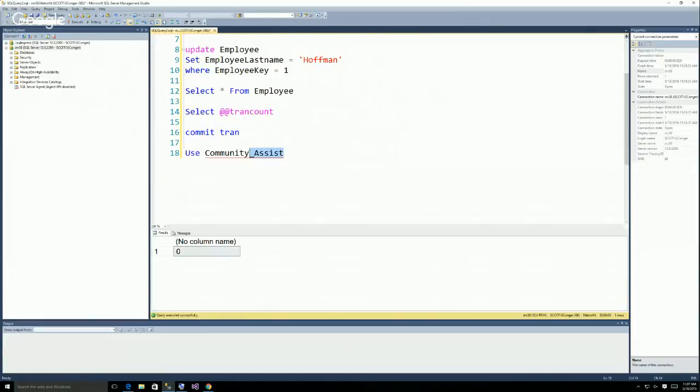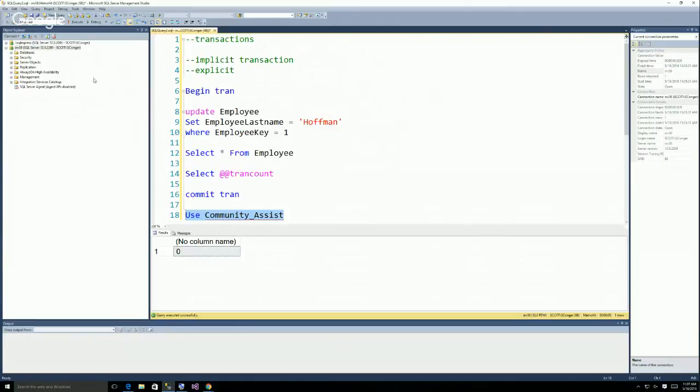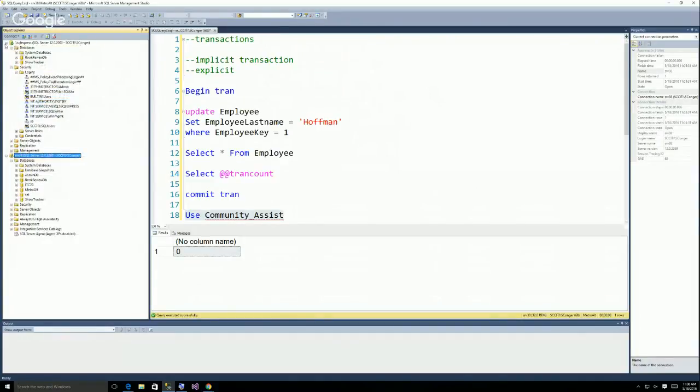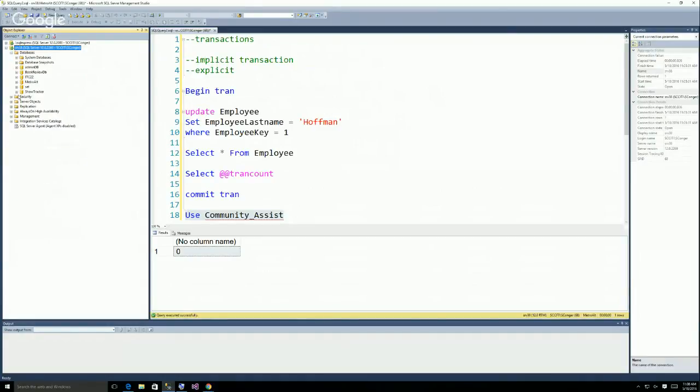Why does it not like that? Yeah, it's not in there. It's not on server 38. It should be. It is. It's right there. But it does not come up. Did I delete community assist? Well, you deleted it from your local. Yeah, I know. I deleted it from the local. I shouldn't have deleted it from here. Is it on the server? Yeah, it's deleted.